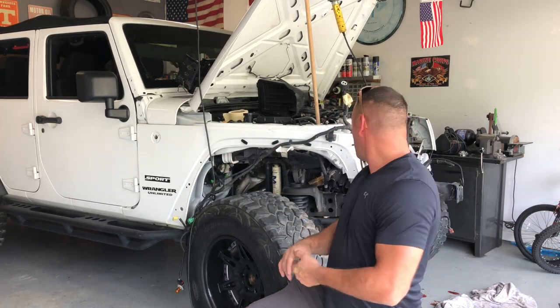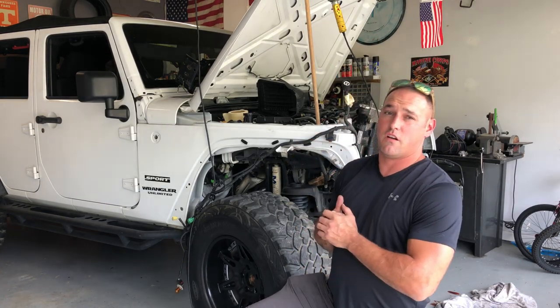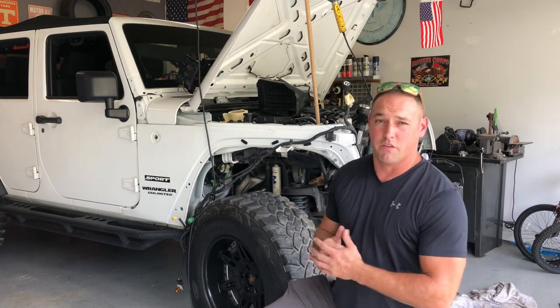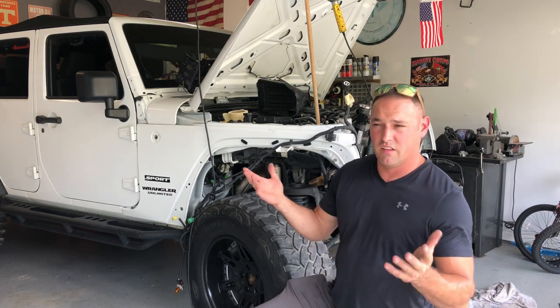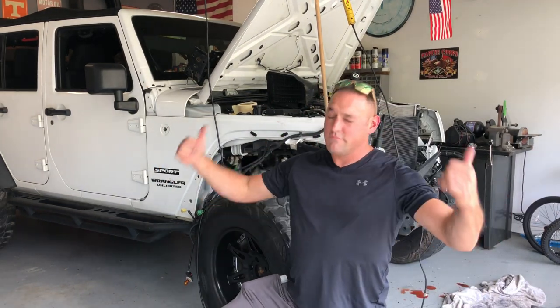And in today's episode, we're gonna continue working on the Jeep Wrangler here. Go ahead and get some more of this front off, see any more damage that we can find. I know it's leaking transmission fluid. I got it to crank, and as soon as it did, it is pouring transmission fluid out of what looks like the transmission cooler. So that's the first thing that we're gonna get to. So without any further ado, let's get to work.